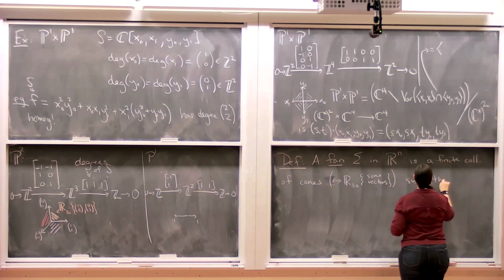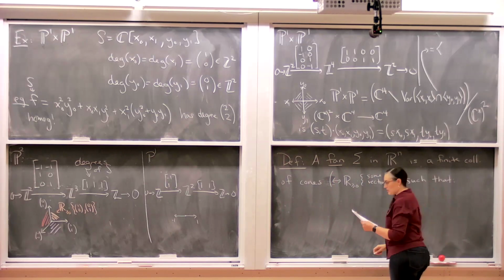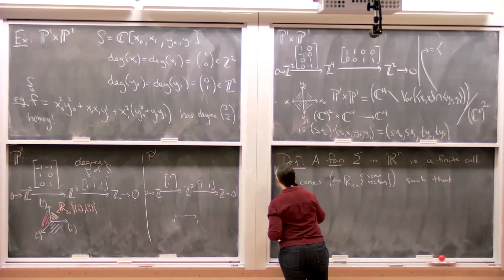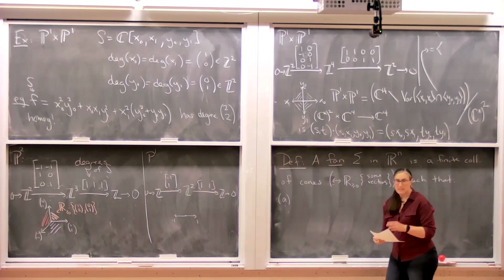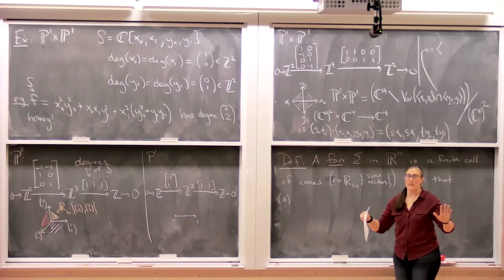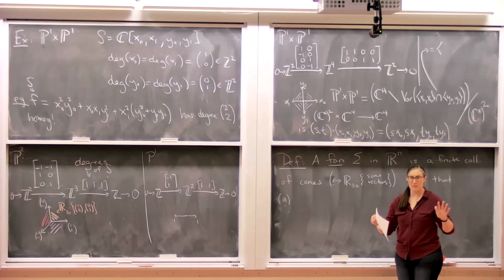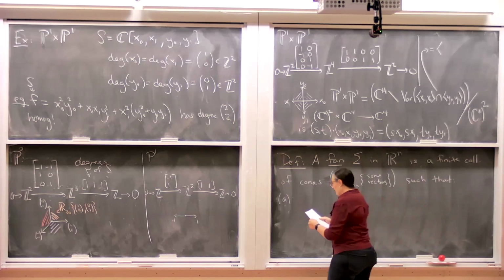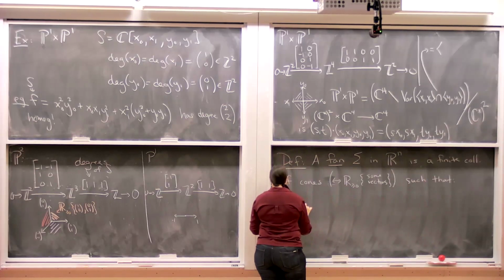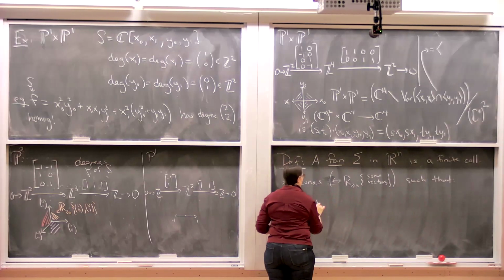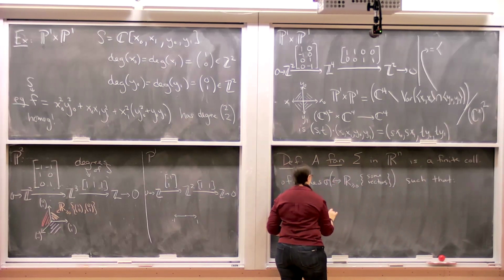Such that a bunch of things happen. And I'm going to give these to you not super precisely, but in a way, hopefully, that makes this quick to just understand that it's the thing it should be to mathematically be a useful object, right? So first, I should say cone sigma.